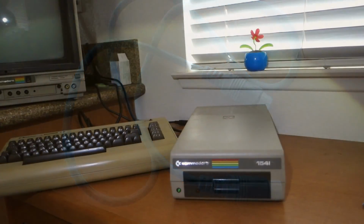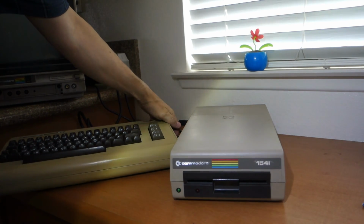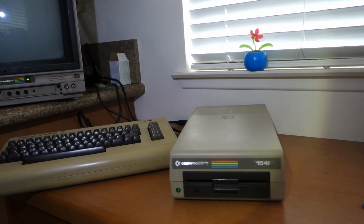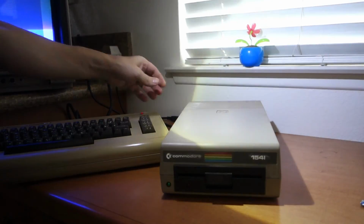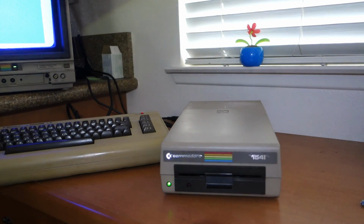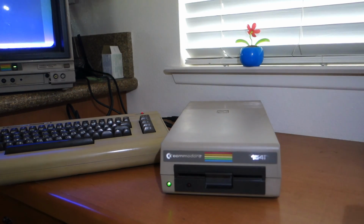Okay, I'm going to power on the Commodore 64. Monitor. Now I'm going to power on the 1541 drive. Made a noise, so at least it powered on and the green light's on. Now I'm going to see if it actually works.